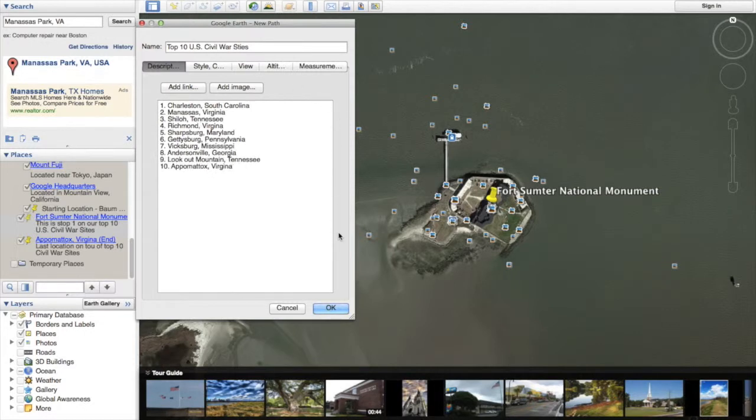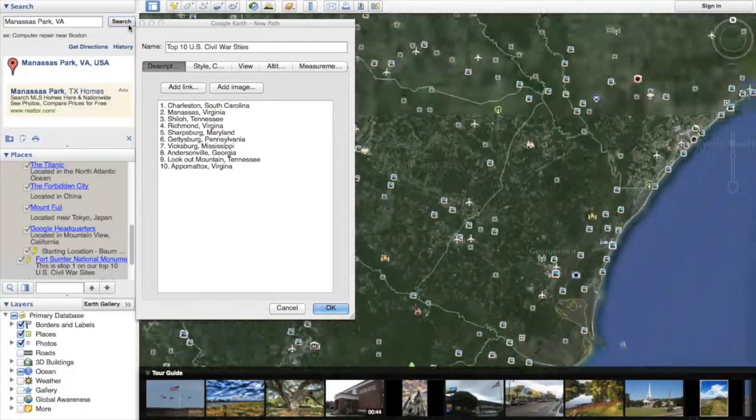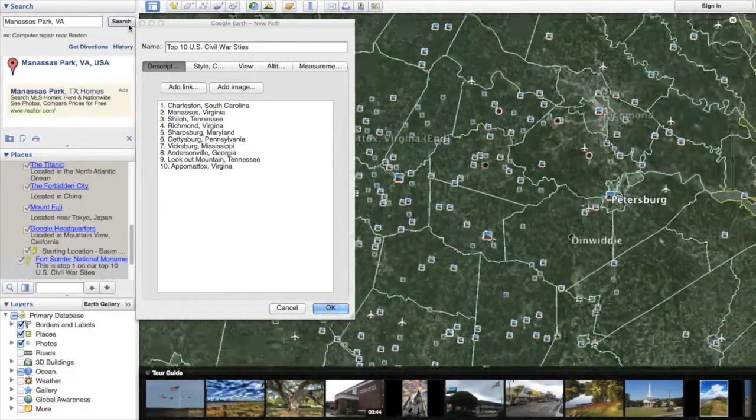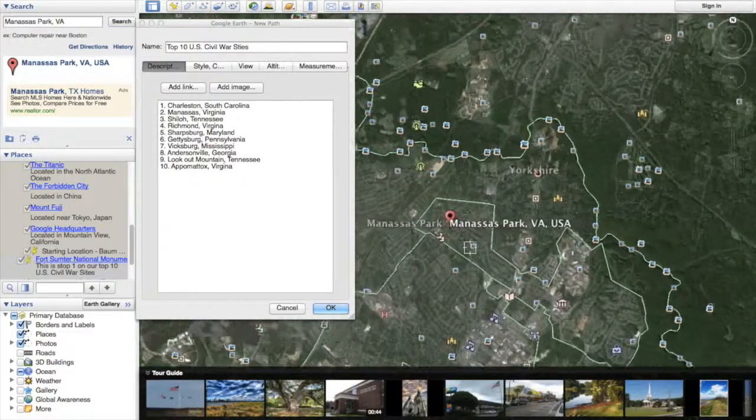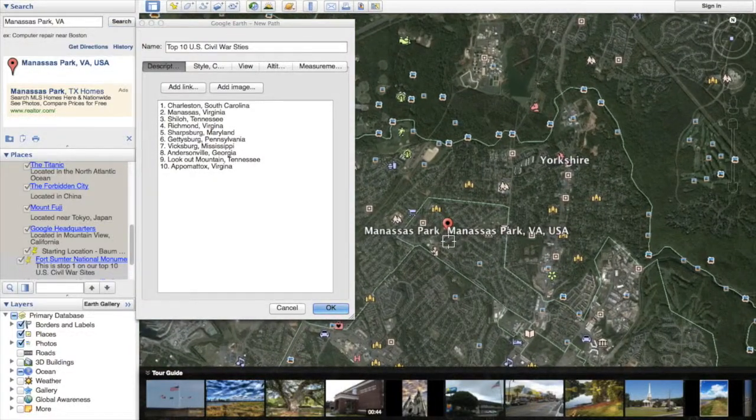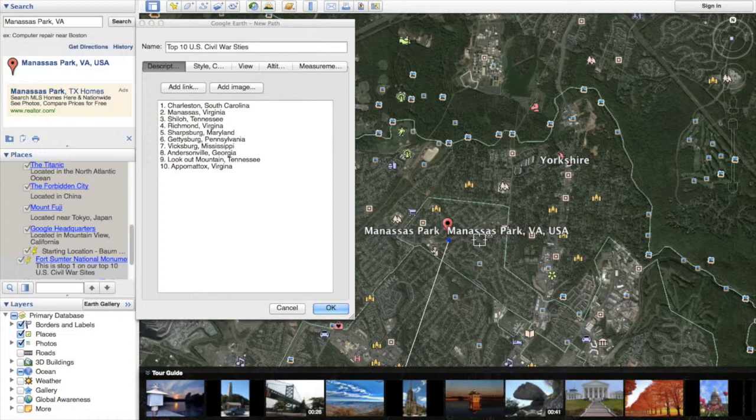An important thing you want to make sure that you don't do is click OK, because if you click OK, that will end your path. So I'm going to click on my first location, and it'll make a little green square, and then over here I'm going to search my second location. It's going to take us there, and once I'm at the second location, I'm going to click, and I'll put another green square that will become blue. You can see there's a line that is traveling from the first location to the next location. Then I'm going to search for my third location.